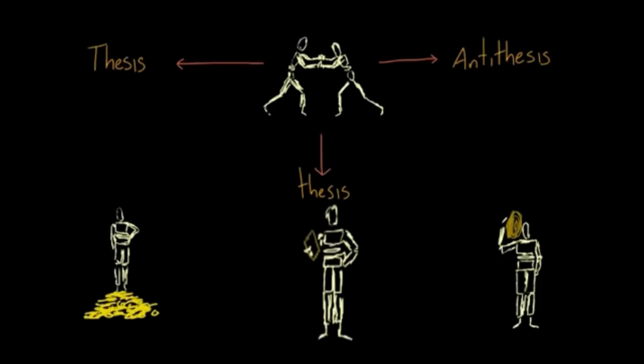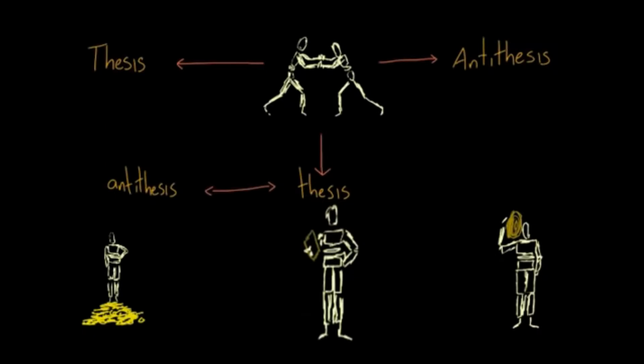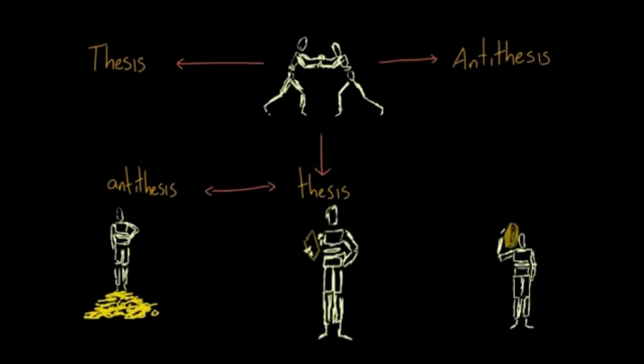Perhaps the new middle class has become so powerful that the factory owners begin to feel threatened. The middle class is quite happy with their newfound status, but the bourgeoisie doesn't want to share. The strong influence of the middle class over everyone else has become the new thesis, and the bourgeoisie wants that to change, creating an antithesis. But maybe the bourgeoisie doesn't feel threatened, and instead, the workers are resentful of their former friends and their new power. Now, the workers want the status quo to change.